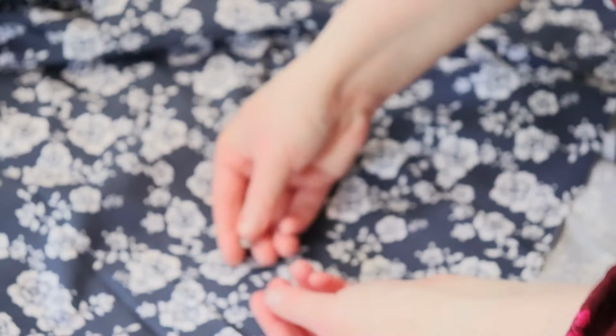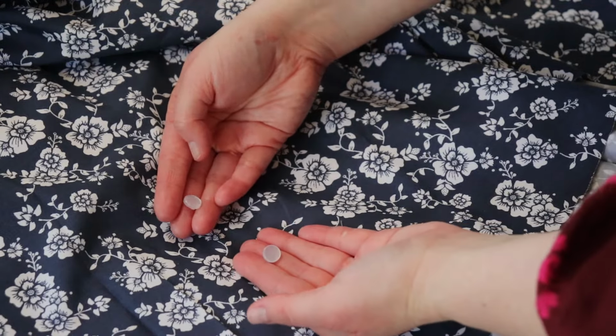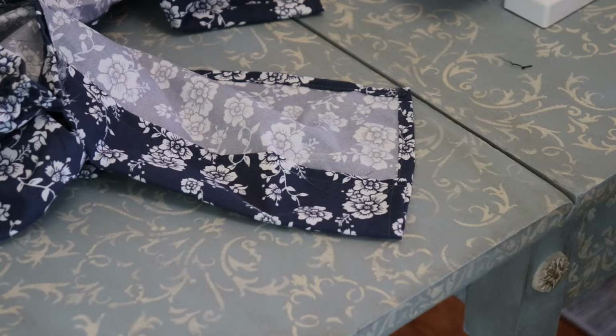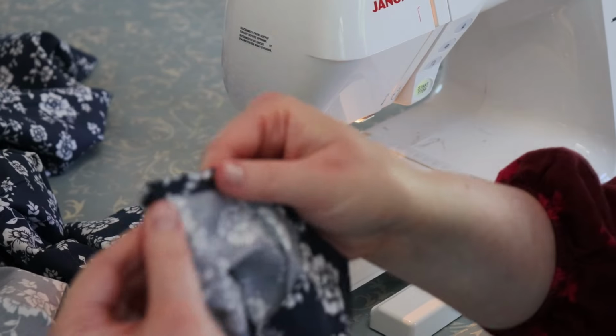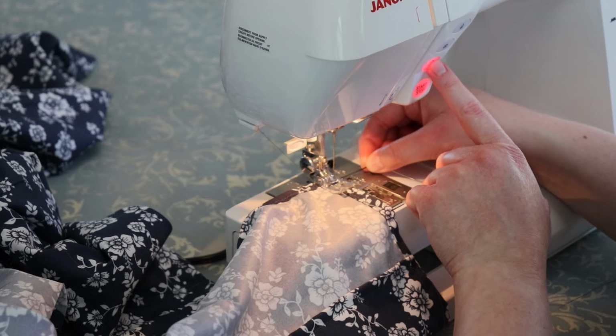But eventually I found a couple of options, settling on the white pair. I ended up needing a third button later on, and that one is not a perfect match, but whatever, not the worst thing in the world. I added elastic to one side of the back pieces to loop around the buttons. This ended up being a bit too thin, and I actually used a black hair tie later on, which worked pretty well.